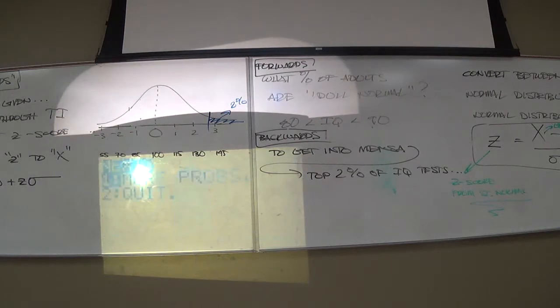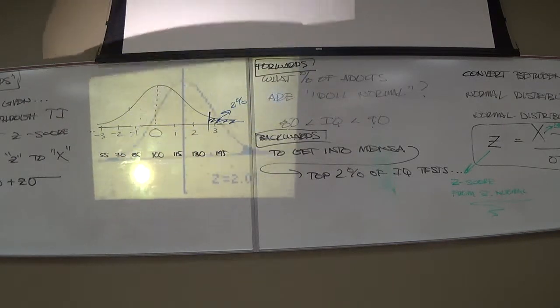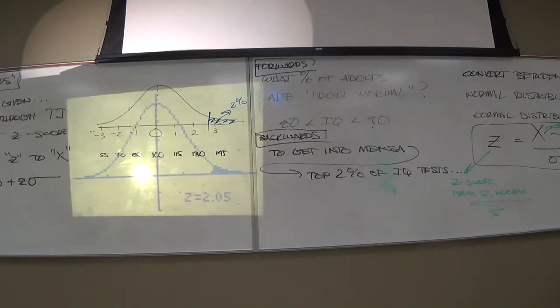So let's run this bad boy again, and let's run it as a backwards problem. There's actually 2 ways you can shade this if you want to. I think the most logical way is to shade right at 2%, but you can also shade left at 98 because you're in the 98th percentile, or higher if you score on this test. So we'll go right 2%, 0.02. Here it comes. It's going to drop it in right there, and the z-score, it's kind of hard to see. It's almost right exactly at 2. It's 2.05. There she goes right there.